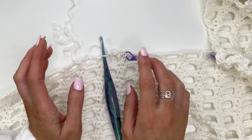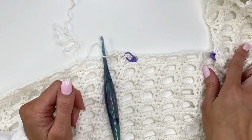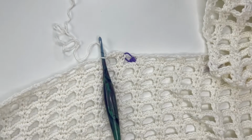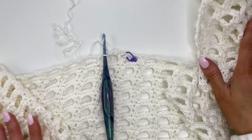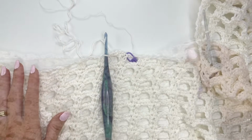So I'm going to just go ahead and get my 8 rows worked up, and then I'll meet you up for the 9th row when we'll do those increases, just to make sure that you're on track with the left side. Even though we worked through everything, we're basically doing the same as the right on the left now. It's just reverse, where we're doing the increases at the beginning instead of at the end.